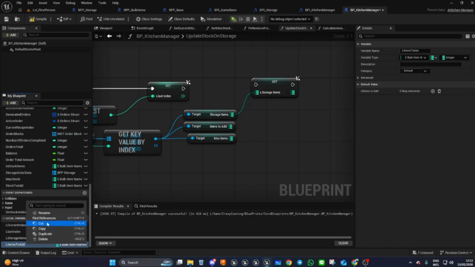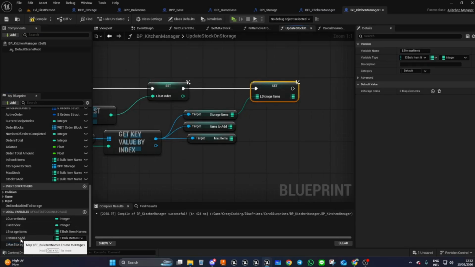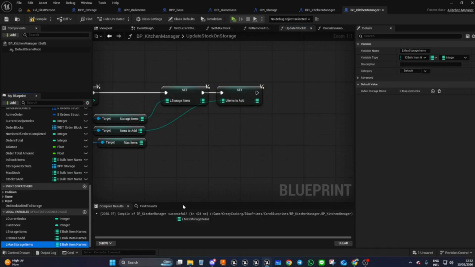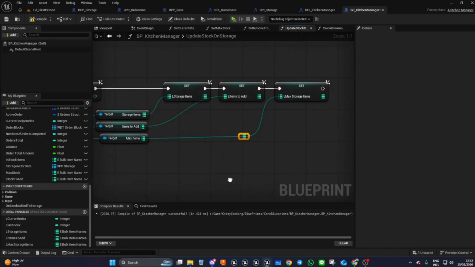Duplicate it again. L max storage items. So let's drag them in. So that one's done. L items to add. And L max storage items. A bit neater.